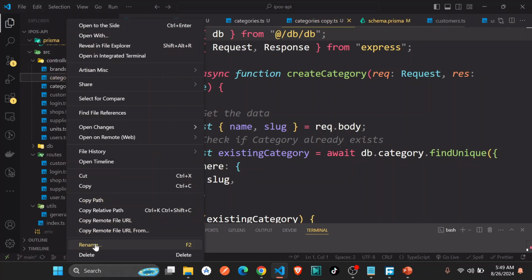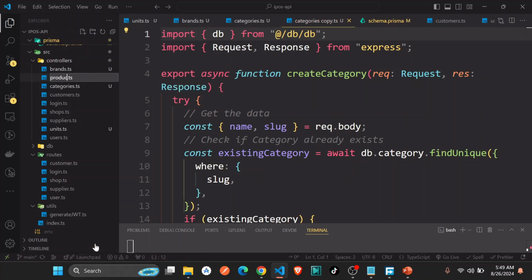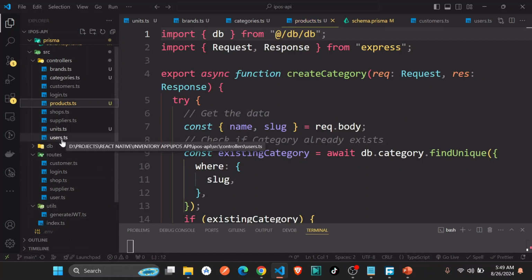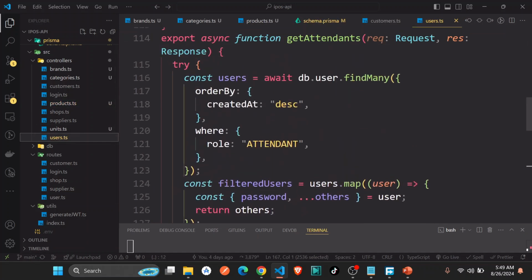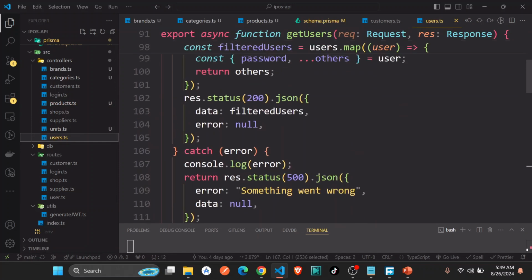Just rename this to products. Product has the same capacity like the way you see the users. So we have a lot going on here, exactly like the way we see in the users.